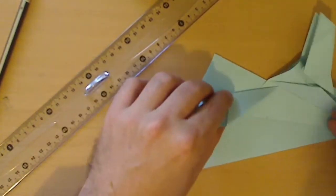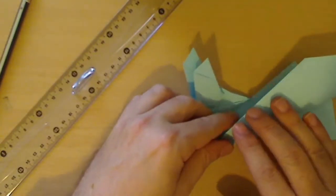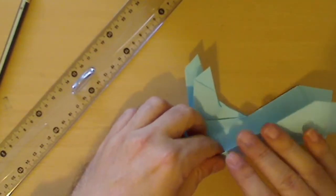Okay. Now let's fold the angle bisector on the other side. So let's open again.